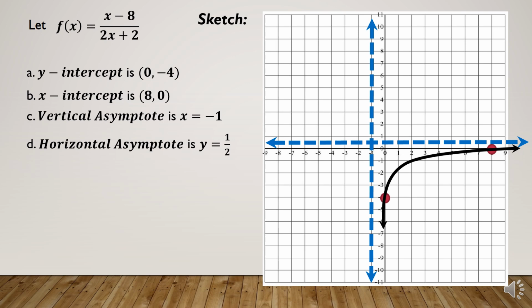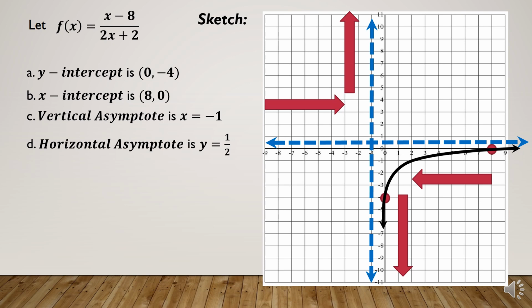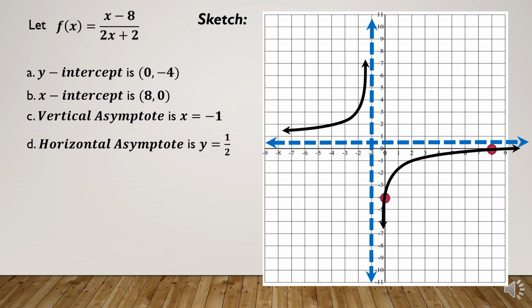Now, in this case, you have observed that as the values of x are getting closer and closer to the vertical asymptote, the values of y are decreasing without bound. Therefore, on the other side of the vertical asymptote must be the opposite. So, as the values of x are getting closer and closer to the vertical asymptote, the values of y must be increasing without bound. So let us now sketch the behavior of the graph. This is just an opposite graph of the first graph that we already sketched.